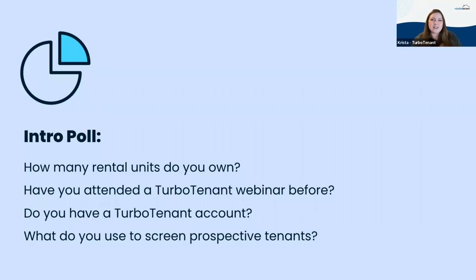Okay, and we'll give folks a couple seconds to roll in here, anywhere from 5 to 10, depending on how generous I'm feeling. And at the same time, let's see. Okay, we've got some people in the chat mentioning Rental Housing Association of Washington Screening and Zillow as well. Okay, interesting stuff. Thunder as well uses Zillow. All right, we'll give you a couple more seconds here just until I finish this sentence. Okay, let's go ahead and share these results.